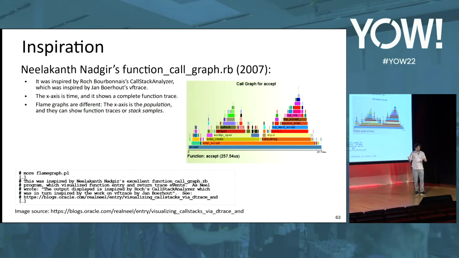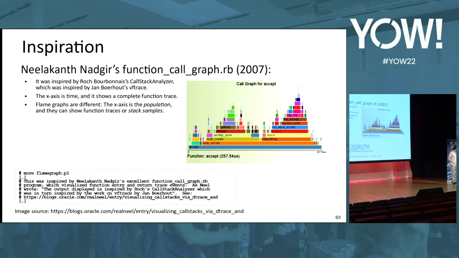And that was inspired by an earlier tool called ftrace. So there had already been a lot of work in doing function flow over time. This was different to flame graphs, though, because the x-axis here is time, and this only worked because you traced going in and out of all of the functions. So if you gave a profile to these visualizations, it didn't work because a sample-based profile has gaps in between those samples.